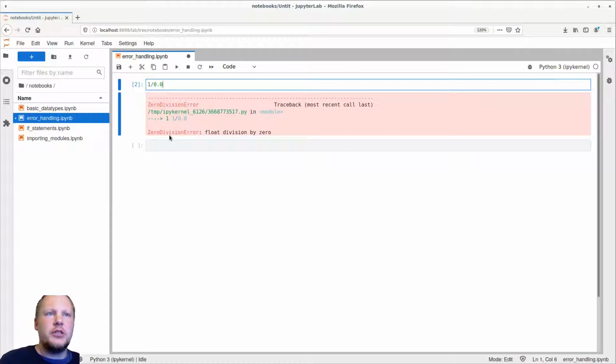Now the question is, how can we deal with this error if it happens? Sometimes errors are unavoidable, and if we expect an error to occur under certain circumstances, we can deal with it appropriately. You should take care not to wildly use the except statement, which I'm going to introduce soon, to just capture any error and let the program finish.